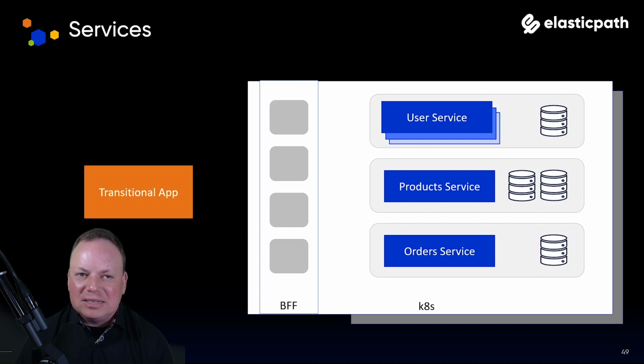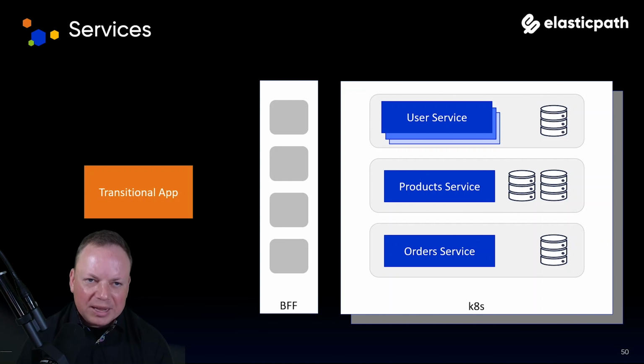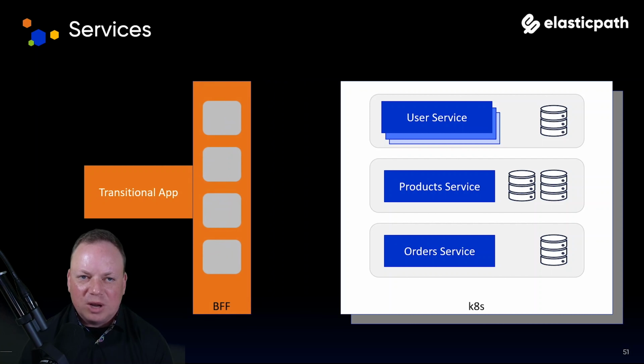But it does add a lot of complexity, and it means that your front-end team either needs to work with back-end devs or they need to become experts themselves on both sides of the equation, which is a lot to ask for one developer. So it would be ideal, instead of putting it within Kubernetes or in some separate system itself, like I've seen people try serverless functions, but that creates lock-in and additional DevOps, to put it with the front end itself, to keep it with that JavaScript code. And what's really great is these new JavaScript frameworks allow you to do that. They allow you to write back-end code in different ways, which then creates your BFF layer.